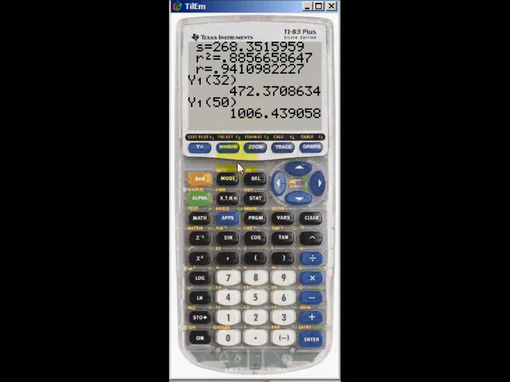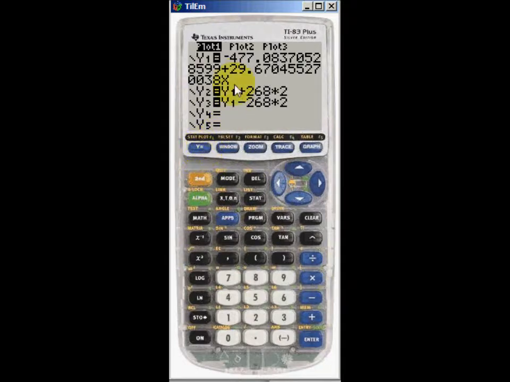And I guess I'll go back to my y equals menu. The slope of the line of best fit was 29.67. And you can view that as being a representation of how much the dependent variable will change for every increment of the independent variable. So in the case of this television example, 29.67 is the additional cost for every inch of television screen based on this model. So if I increase my television screen by 1 inch, I'll be paying $29.67 more for that television.